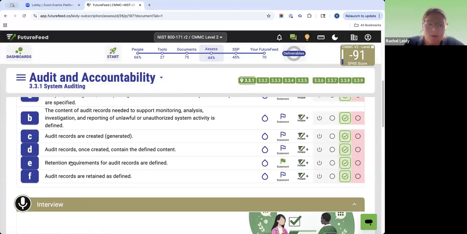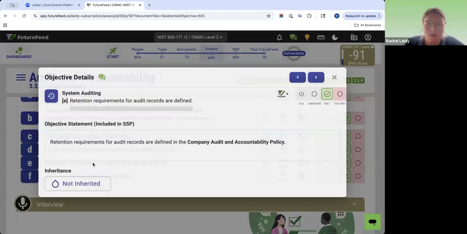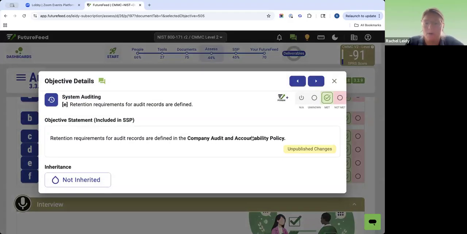Let's say you did define that retention requirement in your audit and accountability policy. And let's say your company changes that retention time frame from 30 days to 90 days. Well, you're going to need to communicate that retention setting difference or change to your cloud service provider. So that way, in that environment, they can configure those retention settings to align if that's possible.